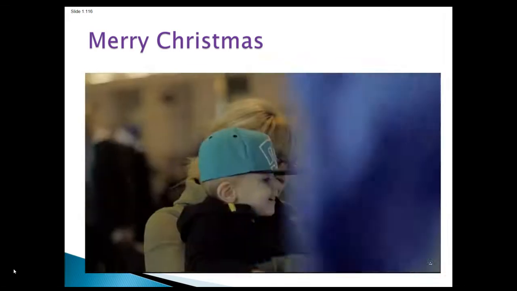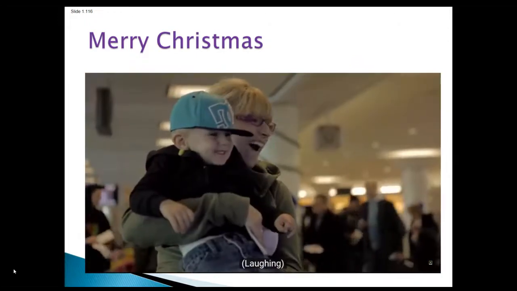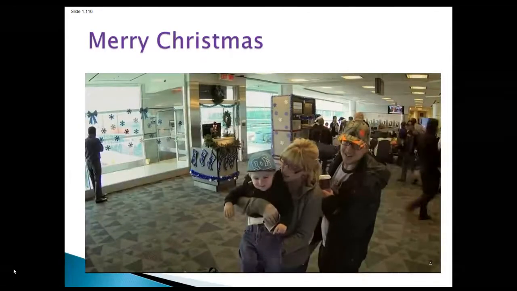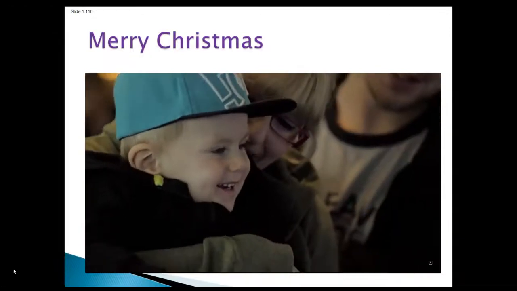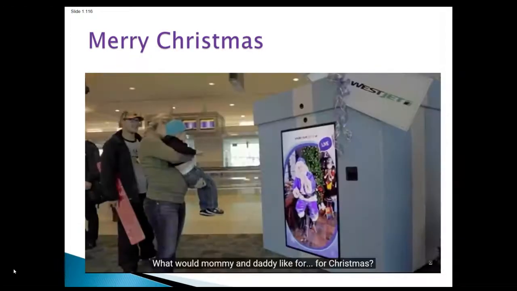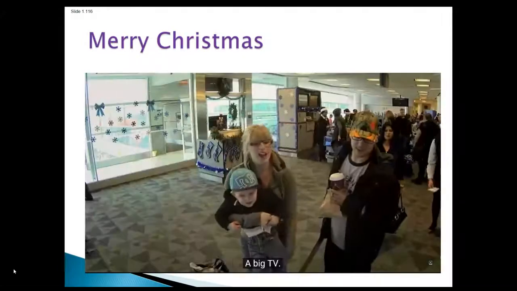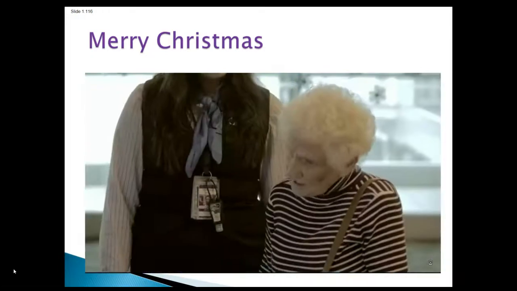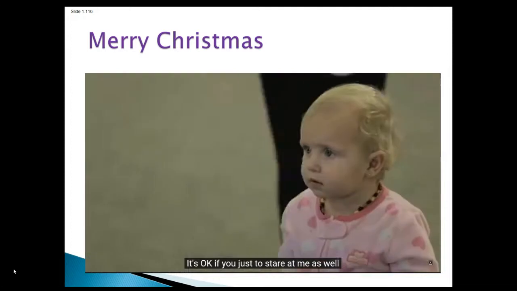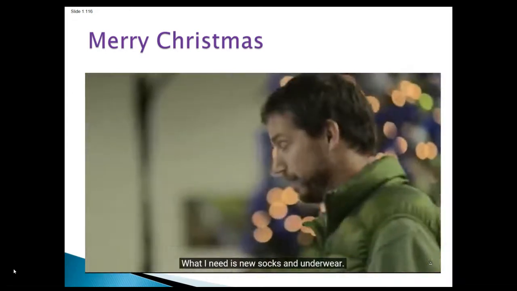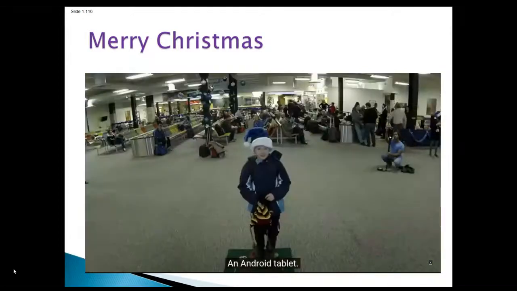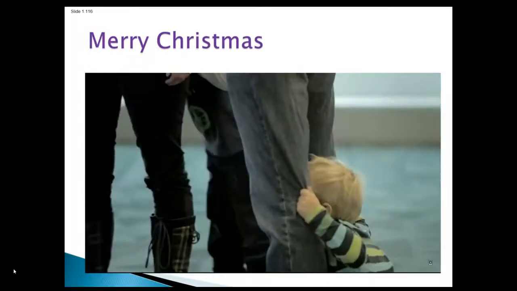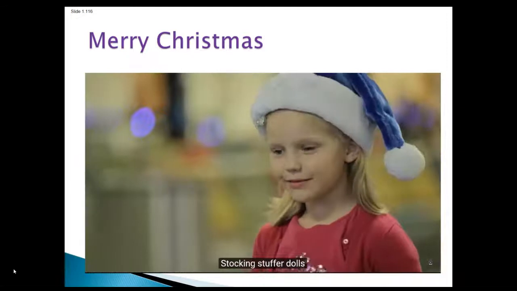Oh, hello there! Is that Cohen? What are you looking for Christmas this year, Cohen? A choo-choo train? A classic! Do you like Thomas? What would Mommy and Daddy like for Christmas? Big TV. Yeah, big TV. A big TV! You're looking fabulous! What I need is new socks and underwear. An Android tablet. Is that William beside you? Cameron? Some Santa boots.